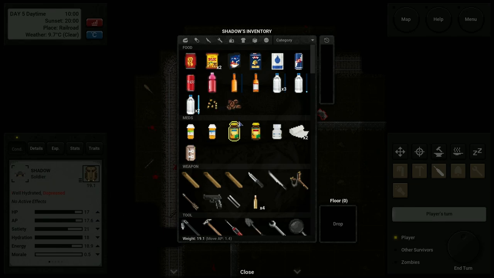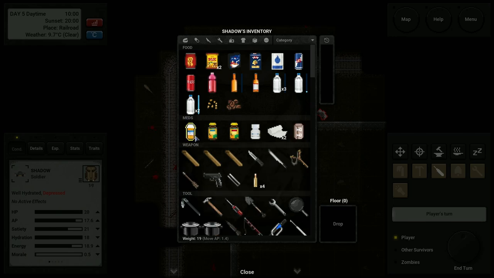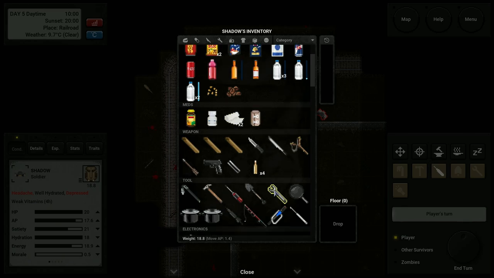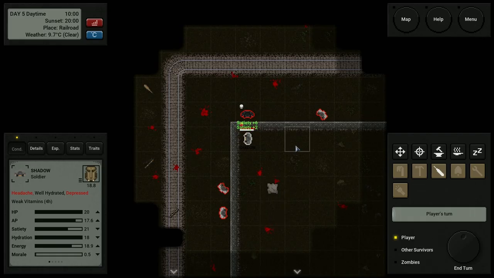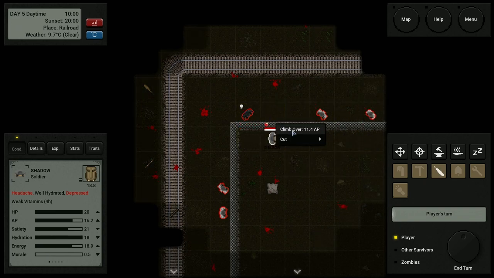Soda. Depressed. Ugh. Antidepressants. I don't know what these things are. What does this thing do? Fires. Be able to safely get out of there. Nope. I think this way might be a lost cause.